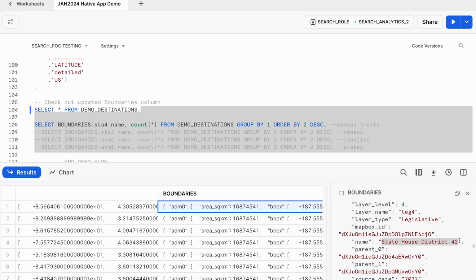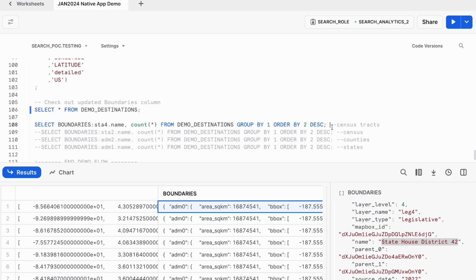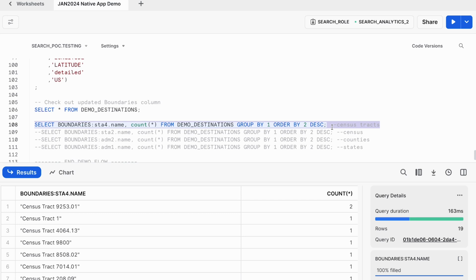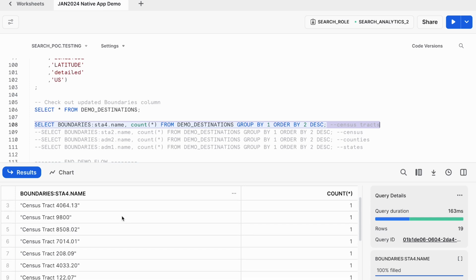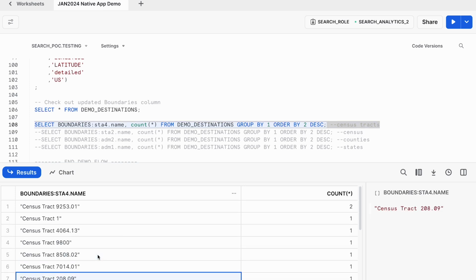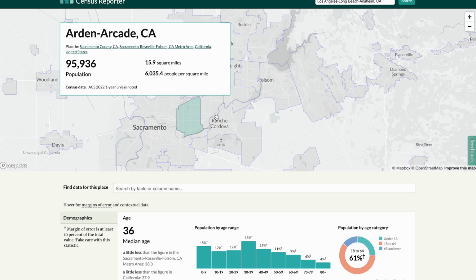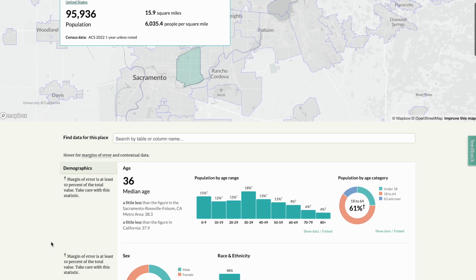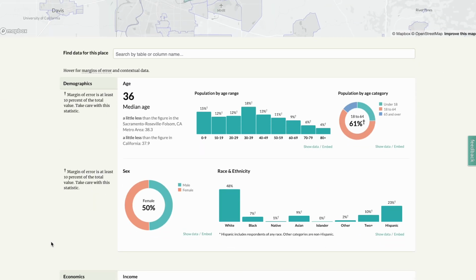What's I think a really interesting layer in the US in particular, because of the data that it unlocks, is the census tract. So you can see here that all I've done is just said, hey, from this boundaries data, just give me back the census tract name. And we can take one of these, and I think I've done this actually, and just pulled up this census reporter, which shows one of the census tracts that we're talking about. And so you can imagine, we started with this address. We went to a point, then we figured out what census tract this is in. And look at all this amazing data that we can now join to this point.